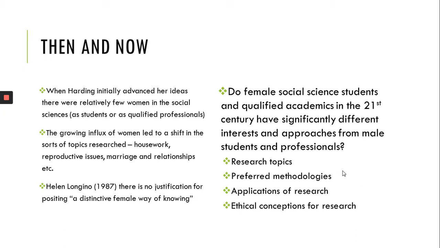These days, this particular class is a good example — practically every student in the class is female. That's nothing odd or weird; go to pretty much any sociology class anywhere in Britain and you'll find the majority of students tend to be female. A large swathe of lecturers and qualified researchers also tend to be female. So there is much more balance — if not indeed a preponderance — of more women involved in social sciences than men these days. Has that brought significant change, or have things stabilized now?